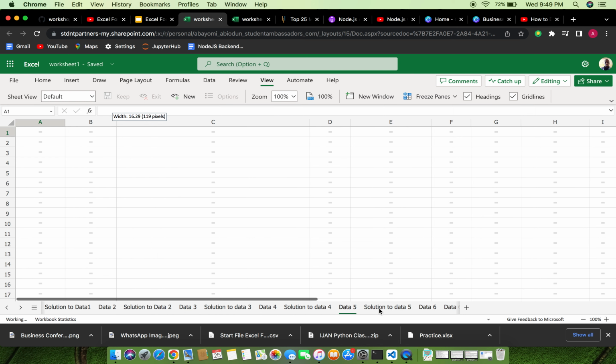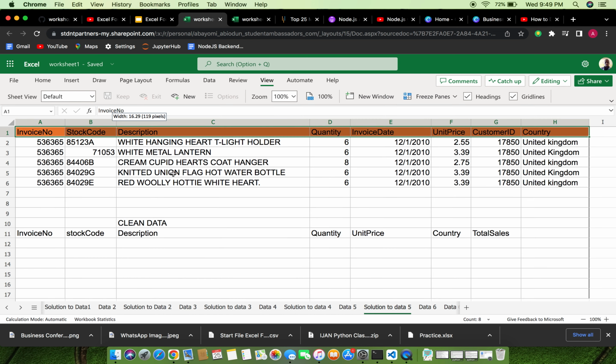So checking for the next, the next value now involves invoice number, stock code, description, quantity, invoice date, unit price, customer ID, and country. Here I have to perform some data cleaning. We can see the stock code is not in order, there is a space in the first one.